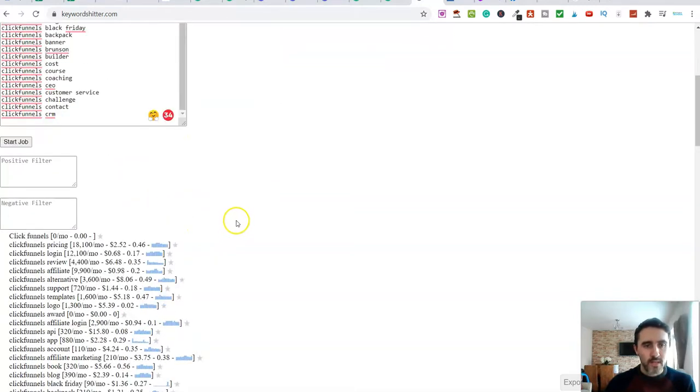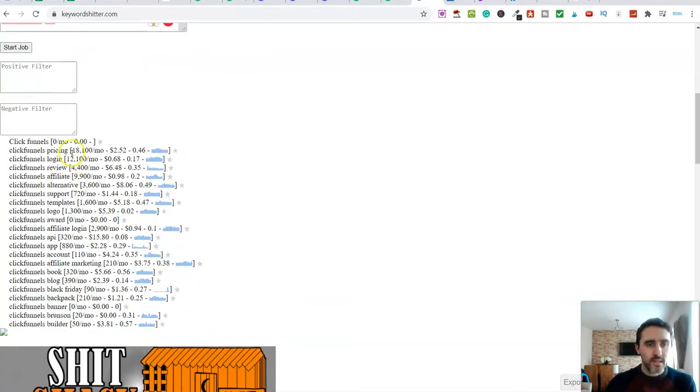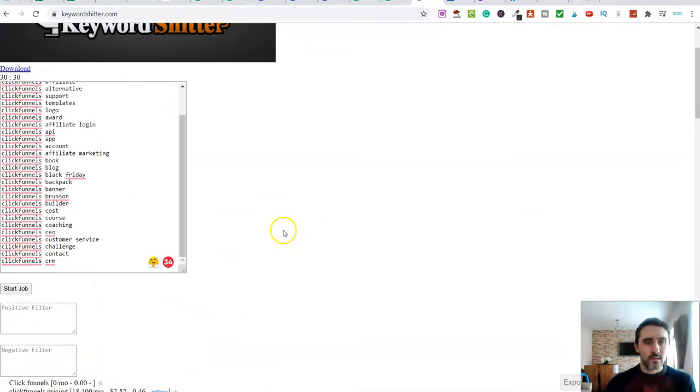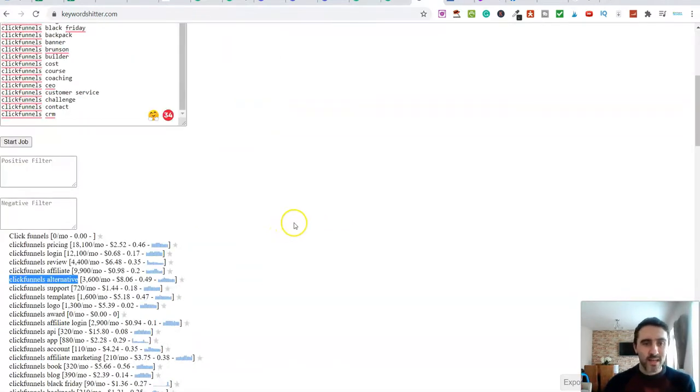Now if I scroll further down the page, you can see where it's got these volumes next to it. This is from a paid resource, but you don't have to have that, but I'll show you that in a second. But you see here, you're now starting to get some different keywords or some different ideas for your YouTube video, your blog article, etc. So look, like this here as an example, ClickFunnels alternative. This could be four easy ClickFunnels alternatives, five different, etc. So this website over here, you can get some pretty good ideas from this.